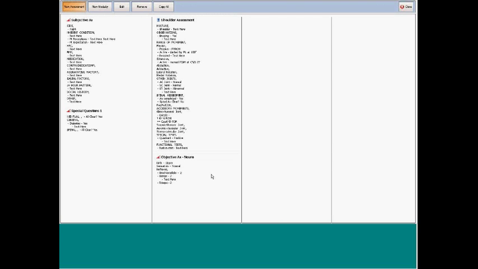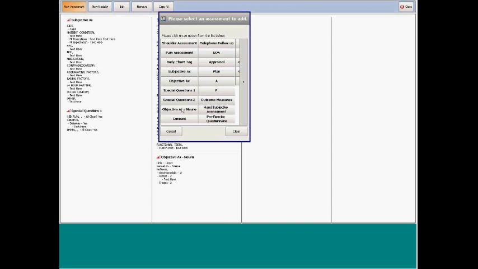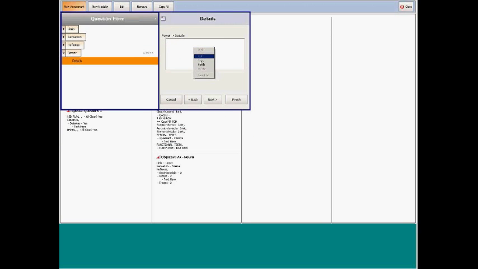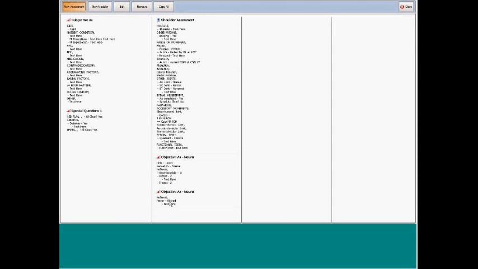Oh no, finished too soon. Okay, now what I've done here is I've unintentionally going to show you how you can correct this problem. So I finished that too soon because I didn't do muscle power. So go into your new assessment again, go back to your objective neuro, and go down to muscle power, and then you can say whether it was normal or altered and what was wrong with it. Finish. Now, if you were short on time, you could leave it like that.